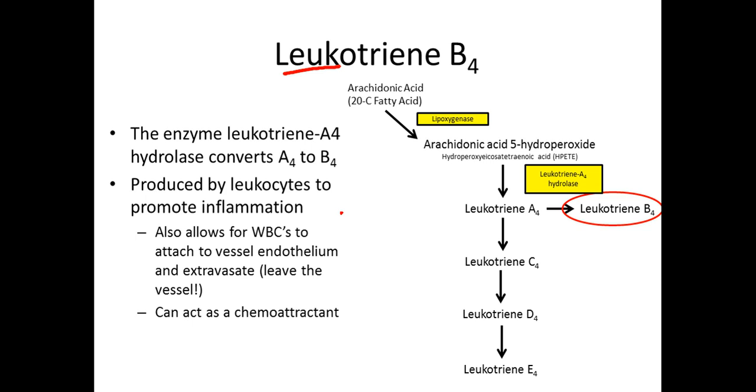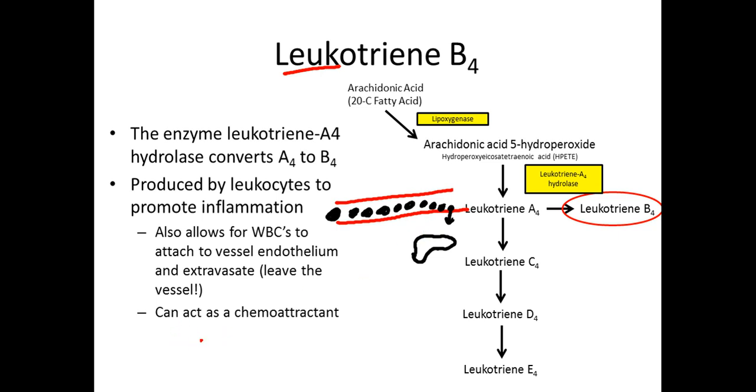So as the white blood cell is rolling along inside this nice red artery, so we have a blood vessel here. Let me see, let's change color. We've got this white blood cell. He's going to be rolling along. B4 is made, which can act to help him attach to the wall of the vessel, so the endothelium, and extravasate, meaning it leaves the blood vessel and enters some tissue, like let's say it enters the liver here. So the perihepatic tissue, just for example.